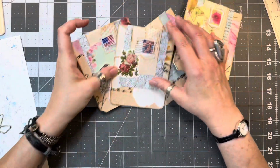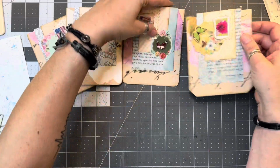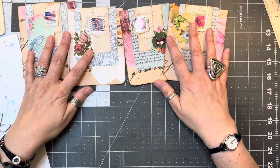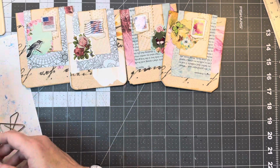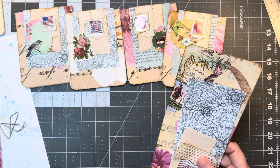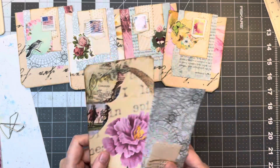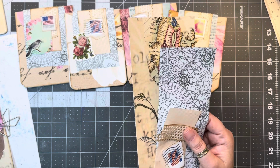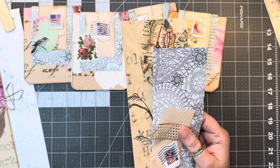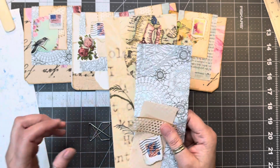So these are 4 out of the 5 that I need to make, and I've already prepped the other. Oh, you know what? I think I want that one. Okay, I'm going to use this one instead. The reason for that is because I also need to make 2 bookmarks, which is what this stuff over here is for.